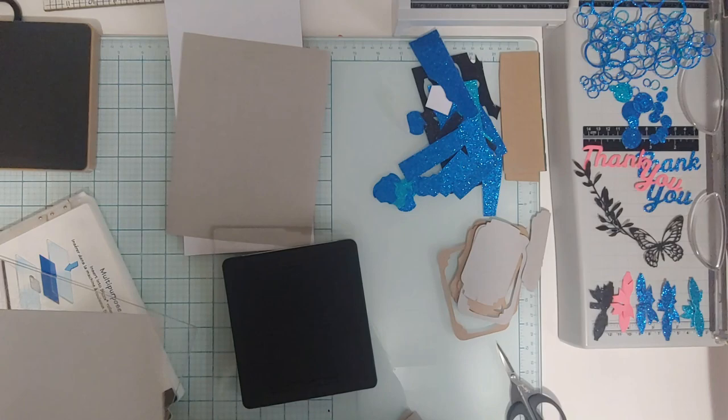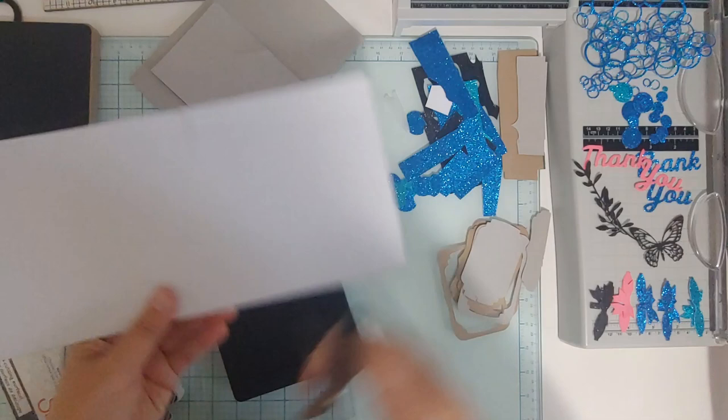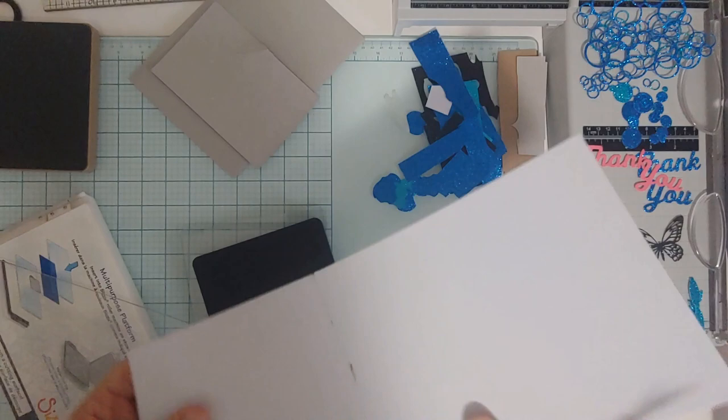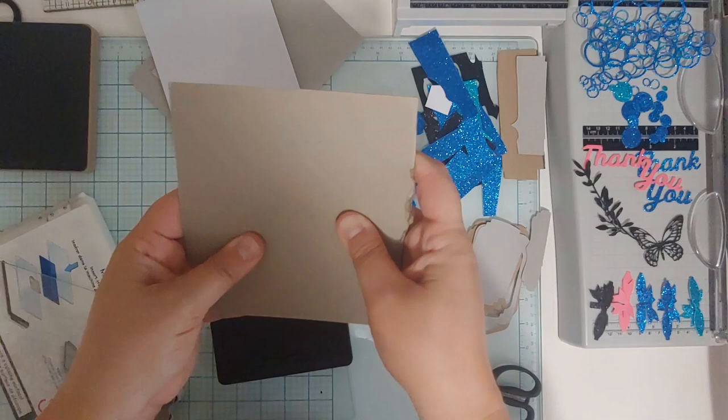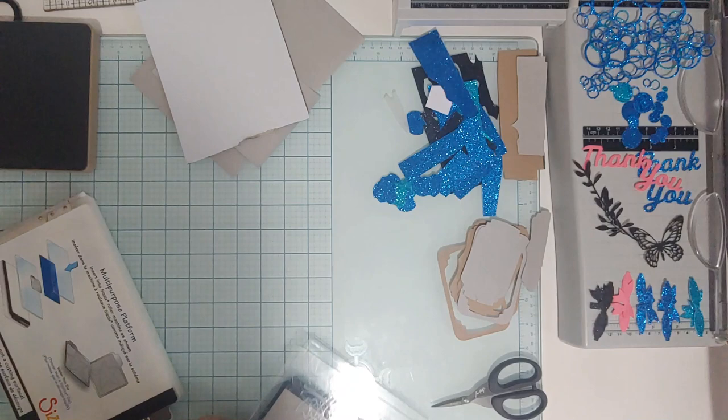And ooh, let's try this really heavy white. Came out of a package of some sort. I used it for years and years and years. And actually, until I just quit doing manual die cutting altogether, I got into the Silhouette machine. And now, do I want the shiny side? Yes. The only die cut machine I kept was my little red Sizzix Sidekick, because I did like some of the little letters and stuff that I had, but I sold everything else off.